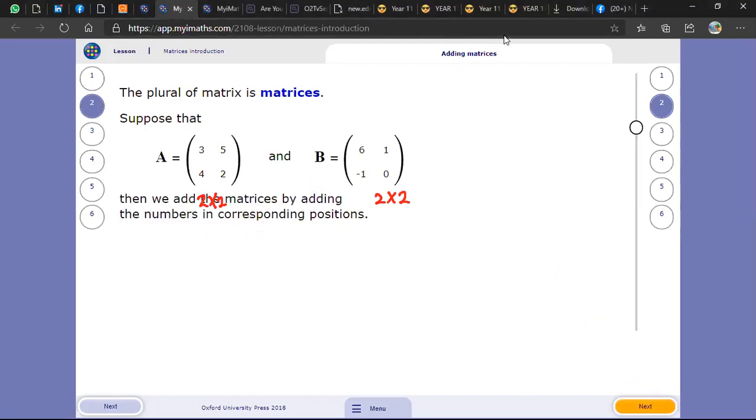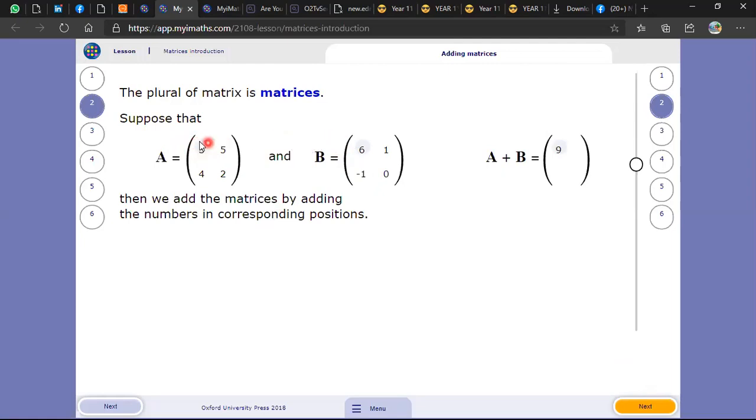This is quickly going to show us how to add matrices together. Now, we add matrices by adding the corresponding numbers in the corresponding positions. That simply means that for you to have the solution to the addition of these two matrices, A plus B, you need to add the elements inside matrix A to the elements inside matrix B. But the pattern of doing that is you have to add elements or numbers in corresponding positions. Corresponding positions means elements in the same position, but in the different matrices.